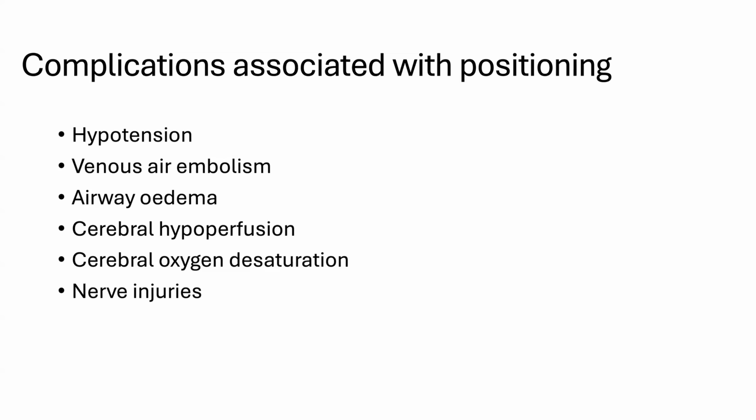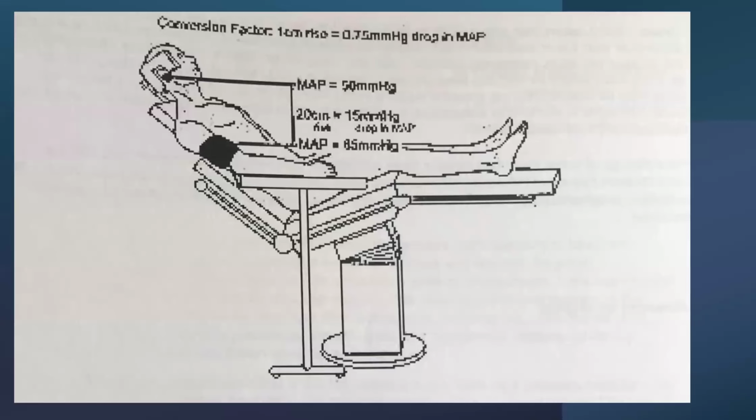Nerve injuries, we talked about the ulnar nerve, which may potentially be injured, the sciatic nerve, and even the brachial plexus. So one needs to be aware of possible nerve injuries in the sitting position and how to mitigate those. So in the sitting position, pay attention to the hemodynamics. This image is not so clear, but I included it because it's not one that one often comes across. This is the only one I could get.